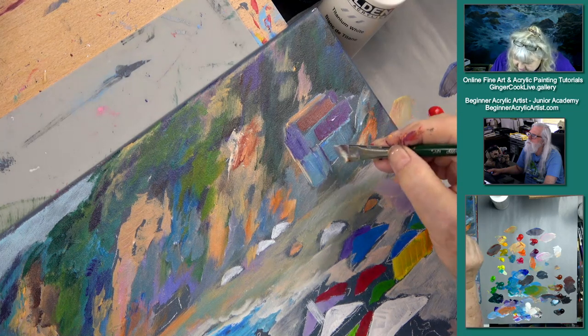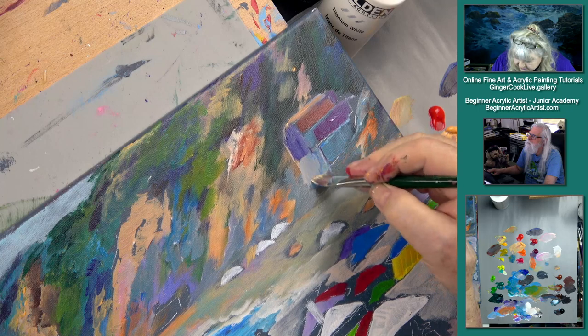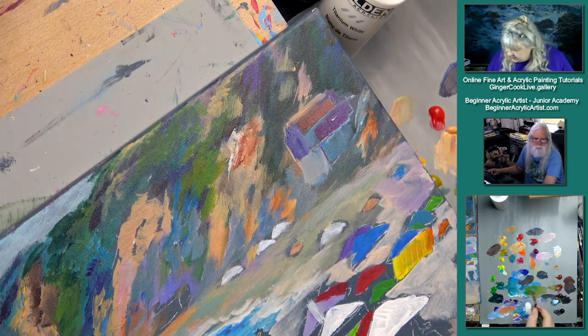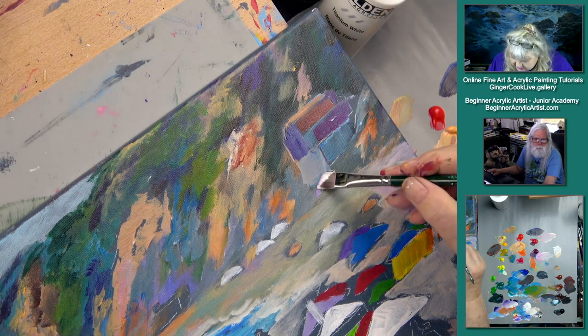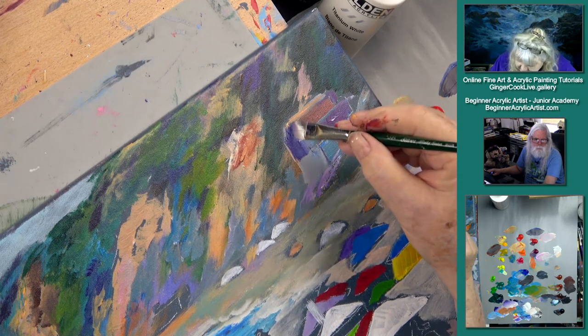See, this wall here slants forward, and then just kind of comes down into this purple thing. This building.